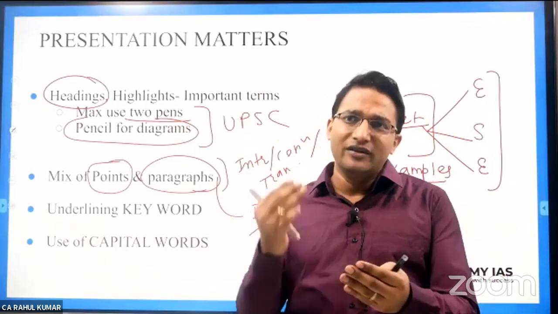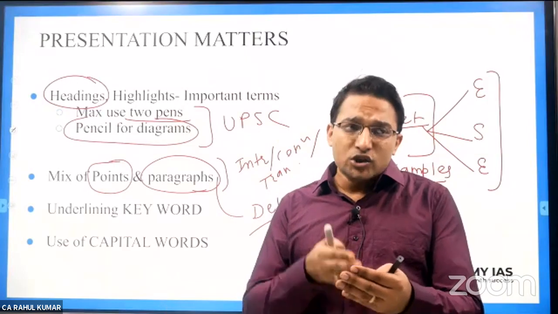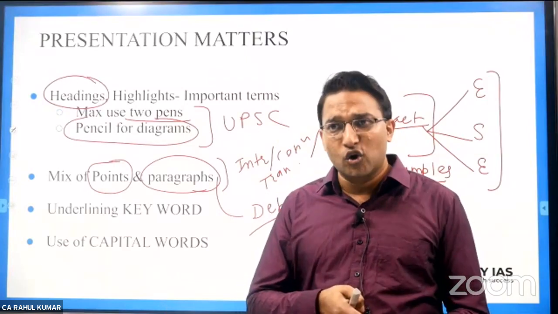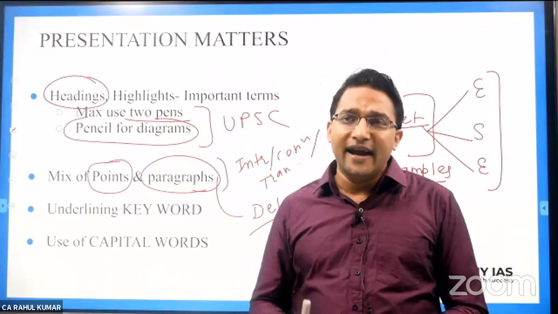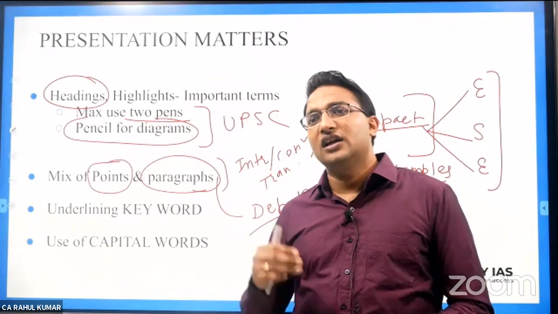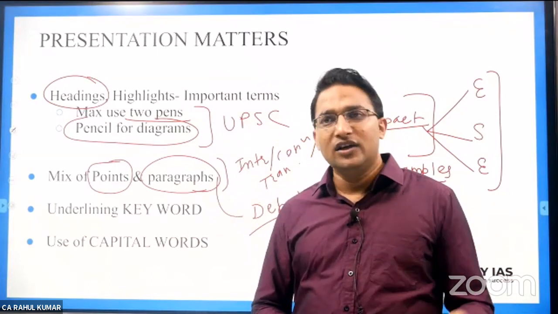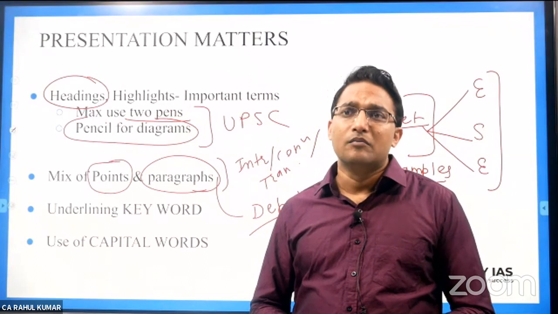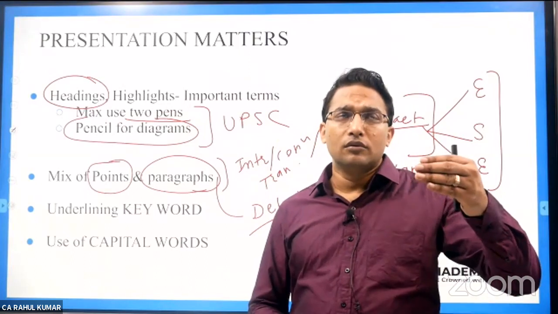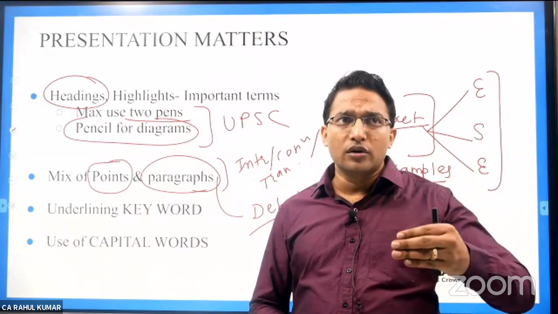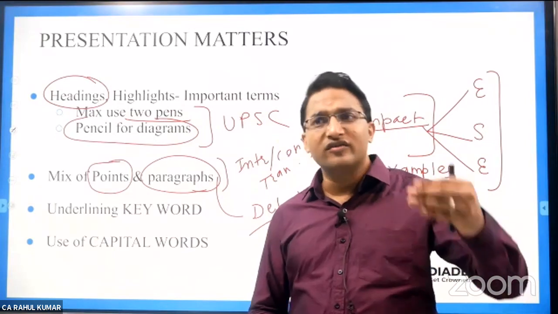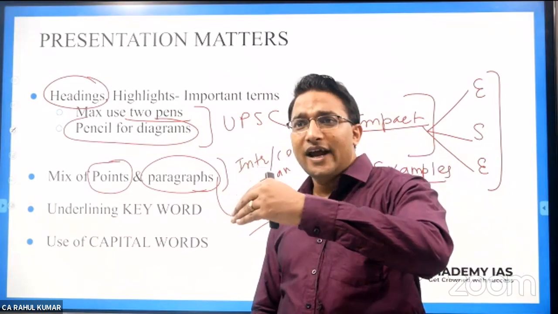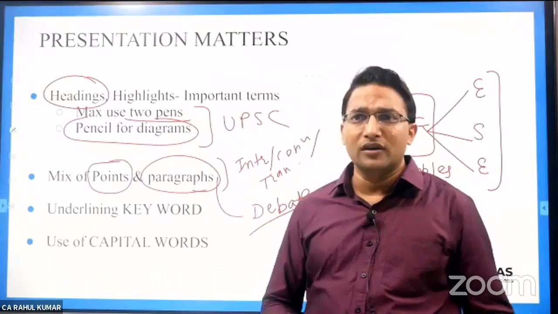So what they will do, they will just flip through the pages and look at whether the keywords are available in the copy or not. If the keyword is there, they will give the marks. If they are not able to find the keyword, then you will not get the marks, right? So you have to make your keywords visible to the examiner, so that the examiner does not have to struggle to look for the keywords.